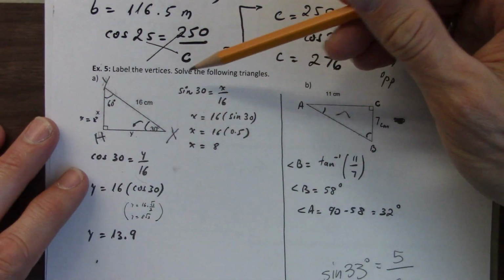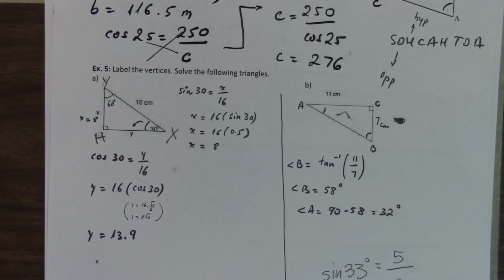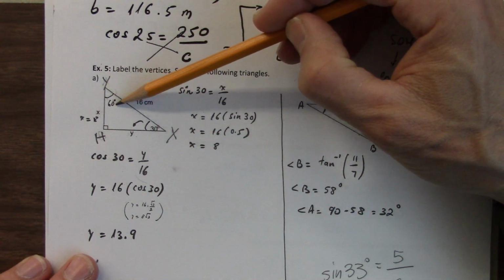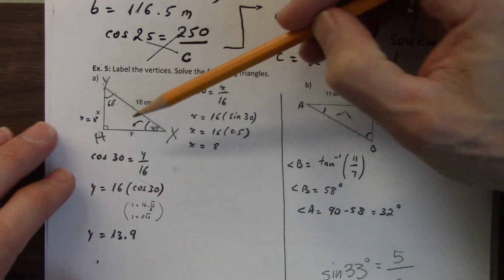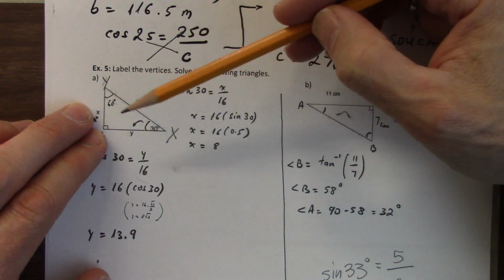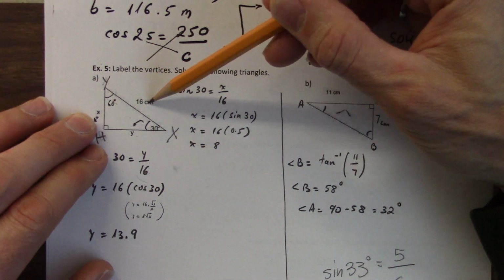So it says, label the vertices, solve the following triangles. So what does it mean when it says solve the triangle? We covered it yesterday. Ethan, let me know. Is it when you get all of the information on the triangle? Like all the angles and all the side lengths? All the angles, all the sides. That's what it means by solve. Okay? So here it starts us off with, actually I don't know what it starts off. I think it just starts us off with X and 16.